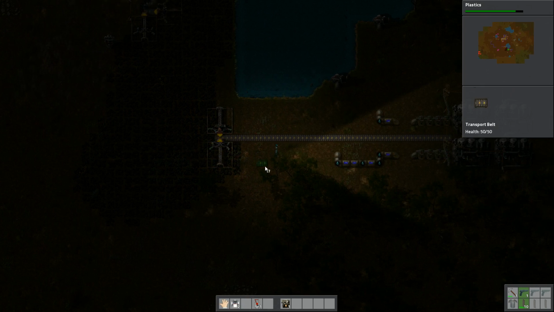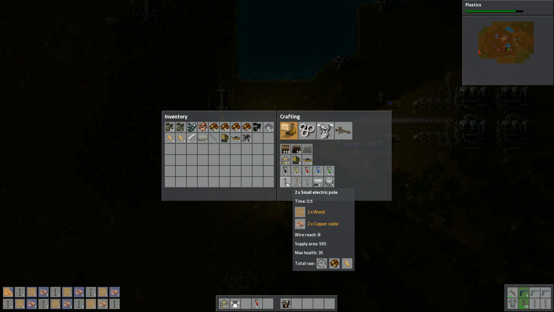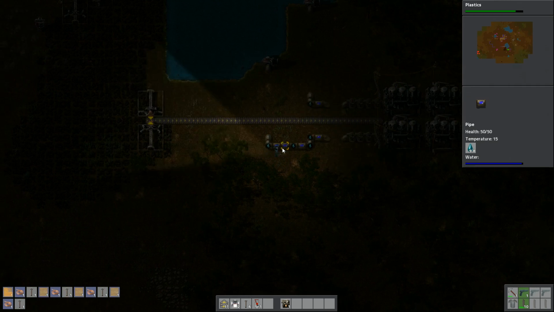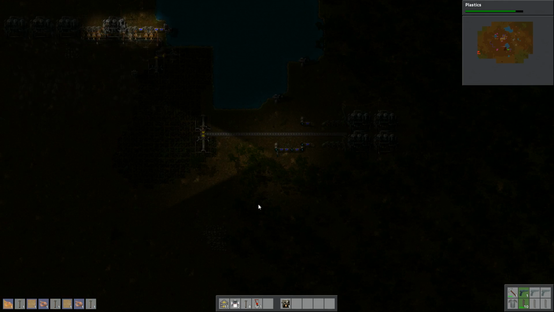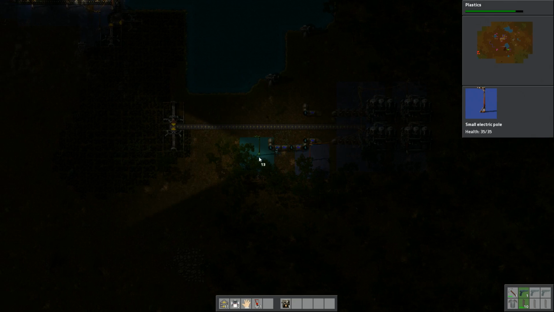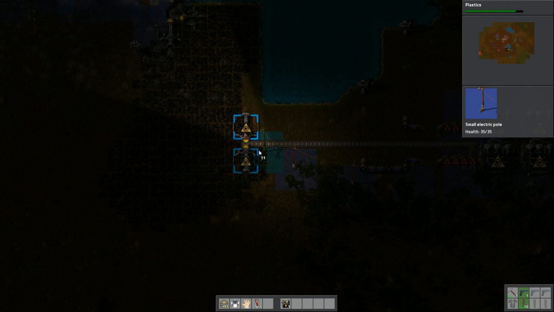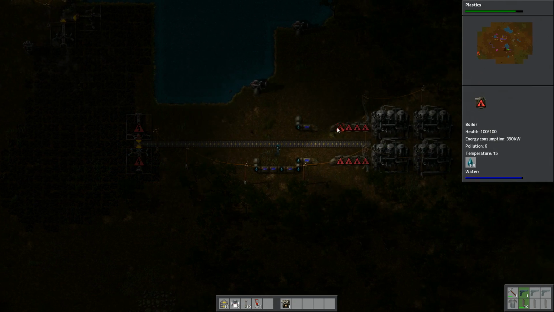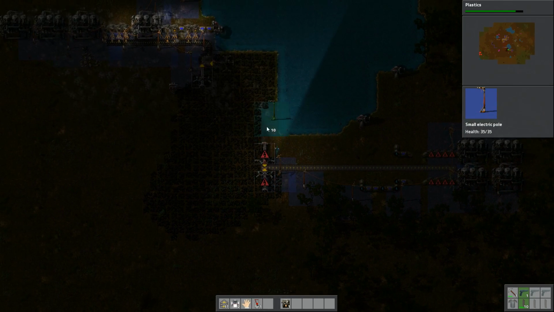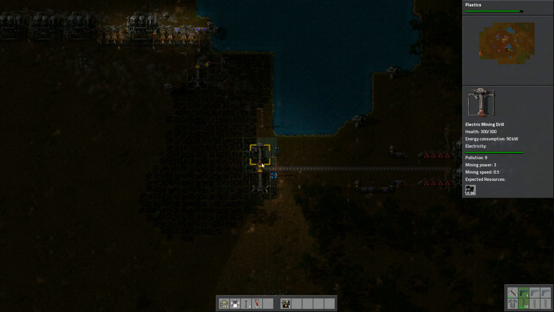Hook it straight up, and we can then use some small power poles because I don't really want to waste the steel, to connect this to that, which will then connect it to its own grid, separate from the main grid, but it's still part of its own electrical system, which will mean that these boilers start actually working. Or theoretically would if they had any coal at all to begin with. What we're going to do instead of feed coal in there, though, is just hook it up to the main power grid. And now we have these starting to work.